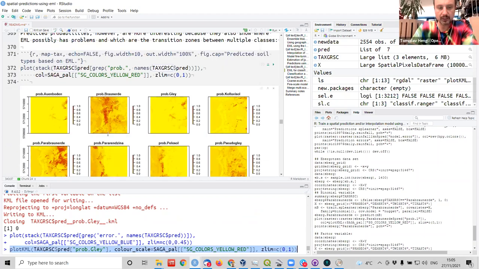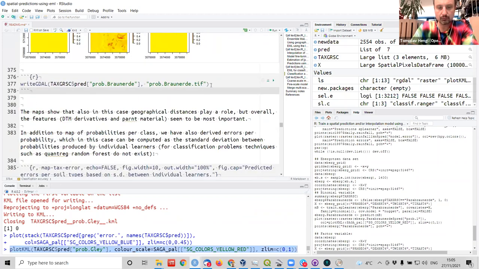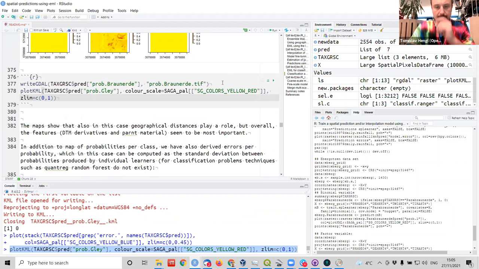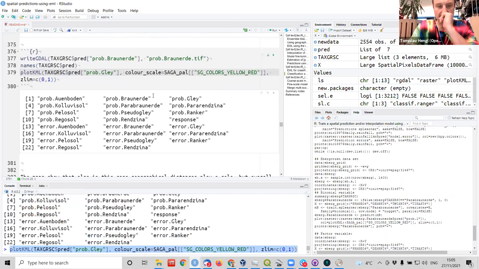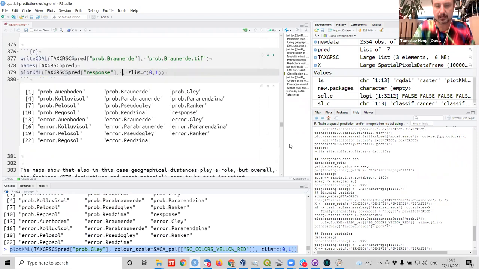So these are the probabilities, and now let me write here. I can put also here. I just have to see what the names are. So if I look at the names, response is the most probable response. Okay. And now I can plot this. But I don't have the legend now, so I'll just take some random legend, and this Z limb I don't need. So just like this.